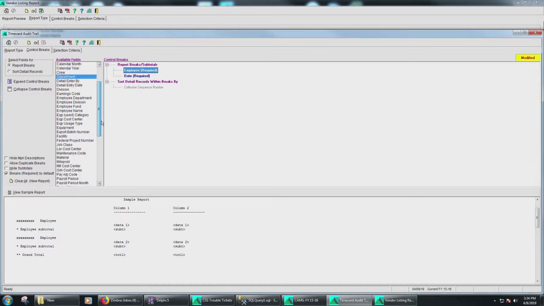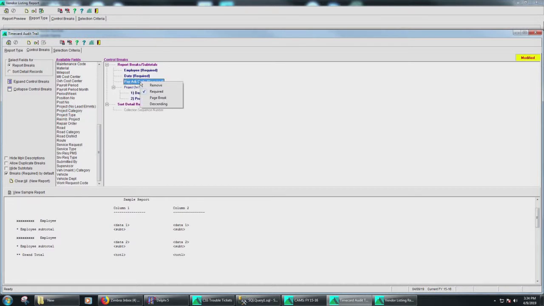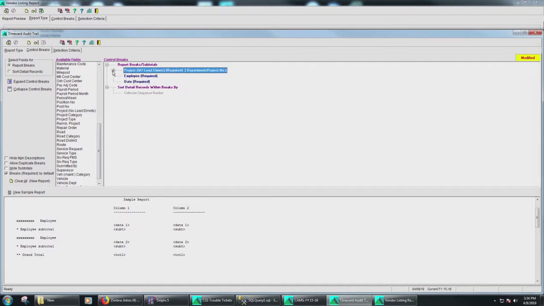But what if I was running the report by something else, such as a project? Okay. If I'm running the report by project, not every one of my time cards has a project, so then it really matters if I'm required or not. I can always right-click it and say not required. What that means is I'm going to have a section that says here's the time cards that have no project in them. With employee and with date, it really doesn't matter in this case because every time card has an employee and every time card has a date.